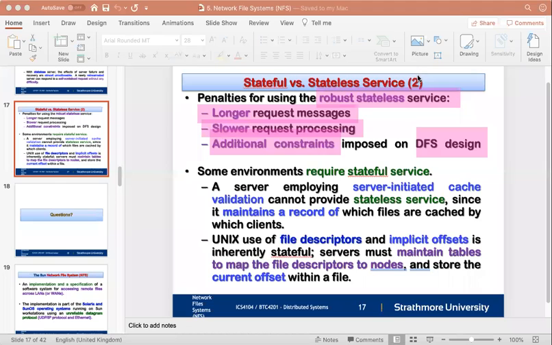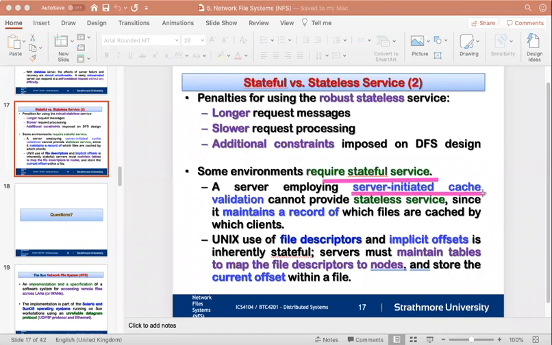But as we're looking at those, sometimes you don't have the luxury to decide which one to use. For example, some environments are inherently stateful services. For example, if you want server-initiated cache validation, the server must know where the caches are.